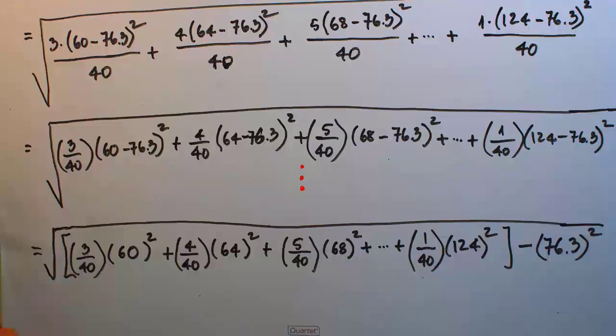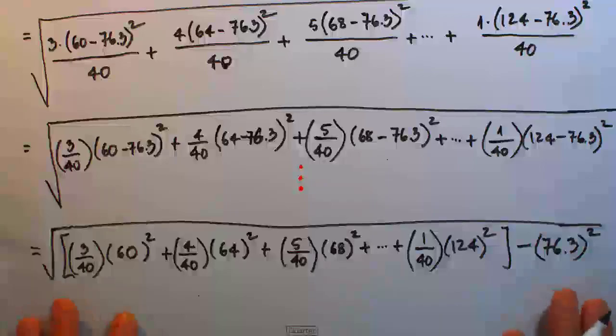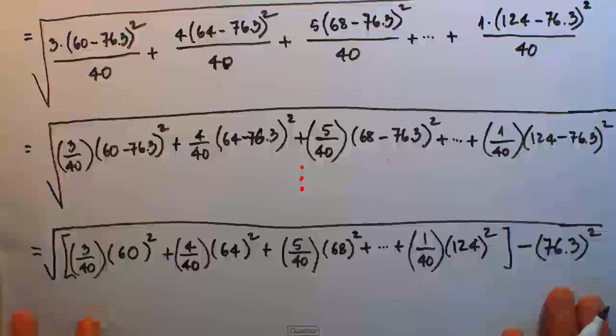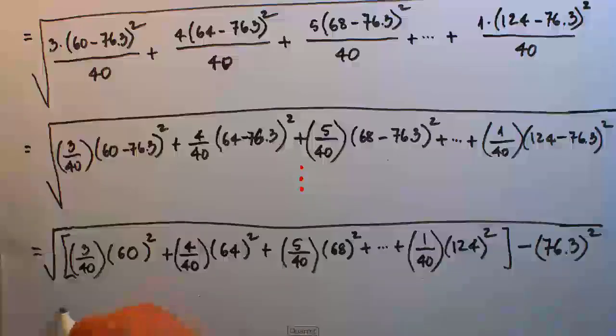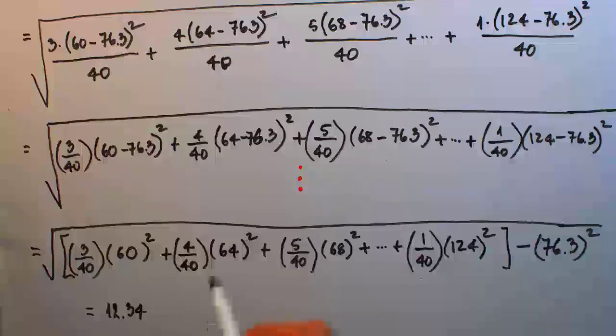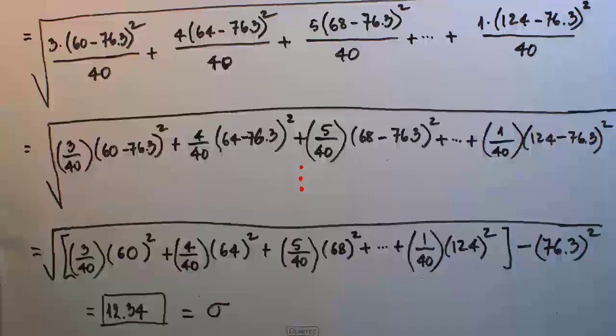All right, and so back to this work, we were almost done with calculating the population standard deviation of data 1 right here, pretending that data 1 was population data. The calculation came out to be 12.34 here. As I said in my generality earlier, this value here we regard as a population standard deviation. So symbolically it equals sigma. That's our sigma value, the population standard deviation.